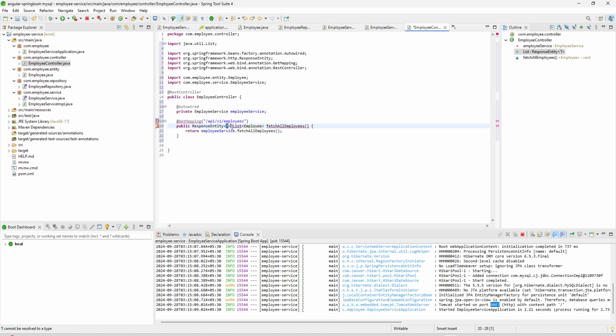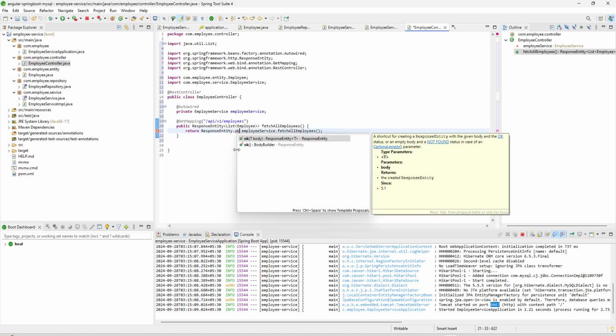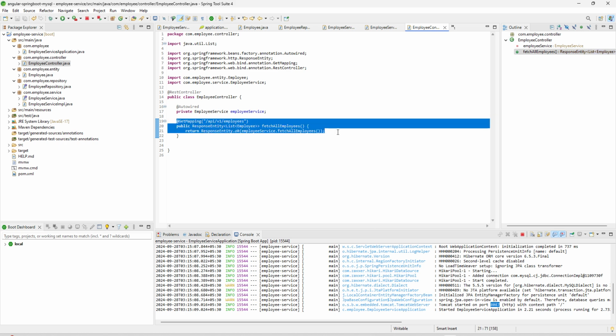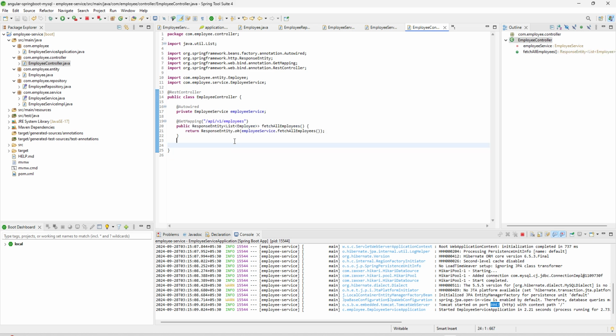We can add it here, and wrap the return type into the response entity. Response entity has the return type as well as the status codes. Fine, we can save it. We have saved it. Now we are done with our fetch all employees.